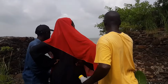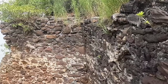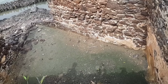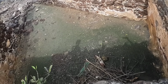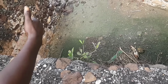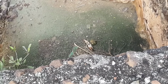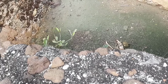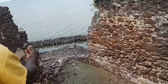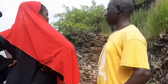Here, what we face was built as a water cistern. This is what you call cistern tanks. It was a wonder where they could get fresh water on the island here. They built this, and they got water from the rainfall. These were all covered before with plaster, very nicely done. They got water from two rains, three rains. They used that rain for drinking, to wash their clothes and to take showers.